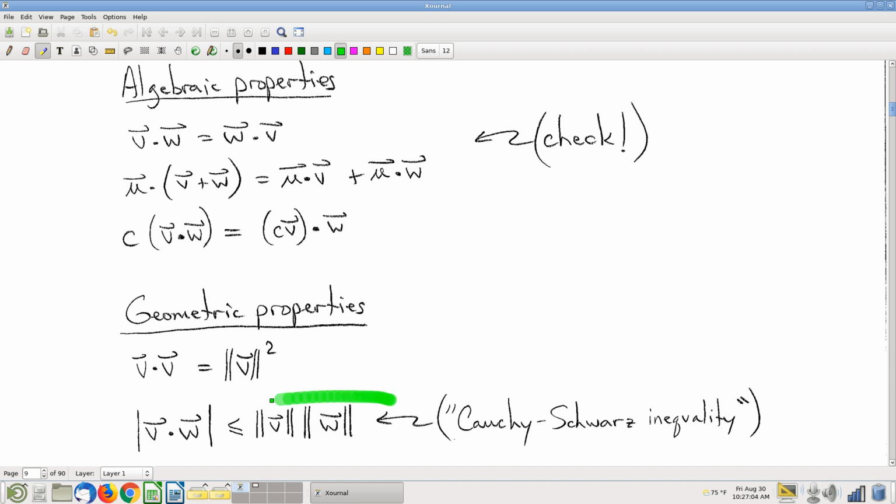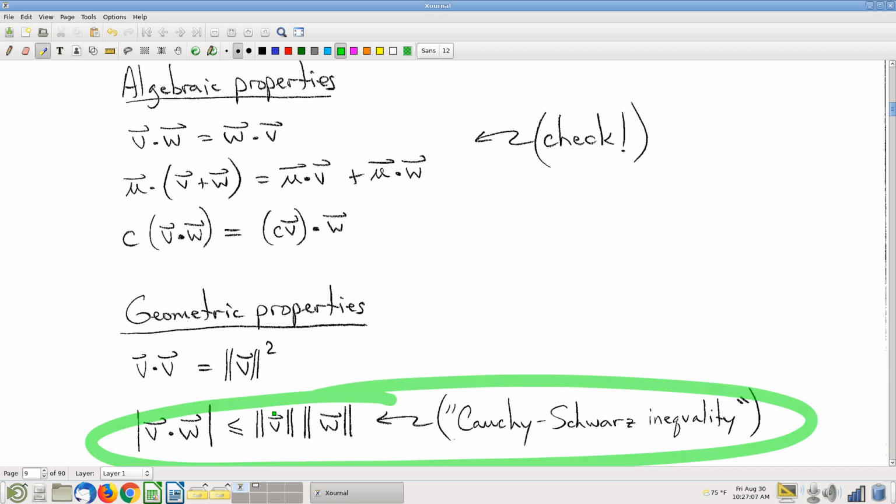By the way, this formula here is interesting in a couple of ways. This gets a name not because this formula, as I've written it, is super powerful, but because there's a generalized version of this. If y'all take Math 216, I'm going to show you the general version of the Cauchy-Schwarz inequality. In the general version, we define a generalization of the dot product in a shockingly broad array of circumstances, and that generalization has this same property.